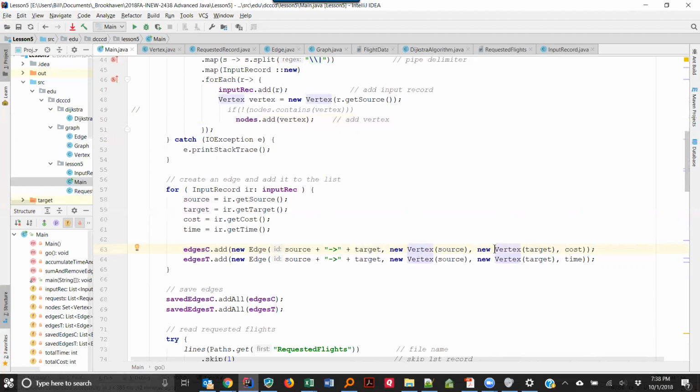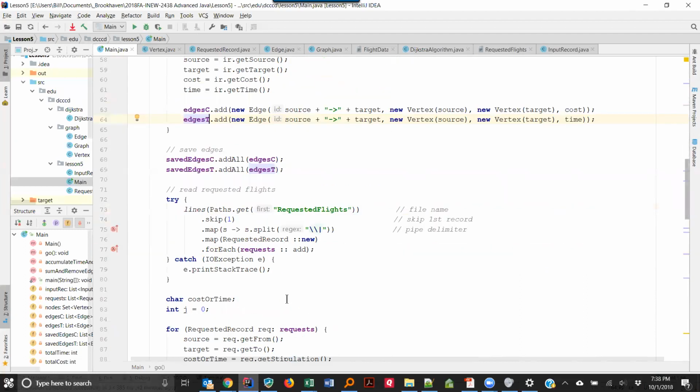The source will be the vertex of the source. The second will be the vertex of the target, and then the cost, and that goes into one list, the edges for cost, and edges for time. And then you've got to save those, as I said. Then you have to read in the request data and store it in a list of requests.